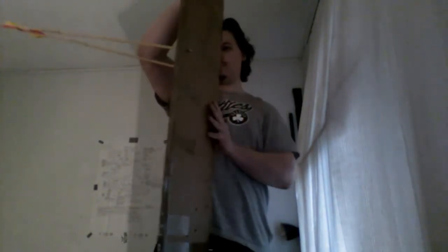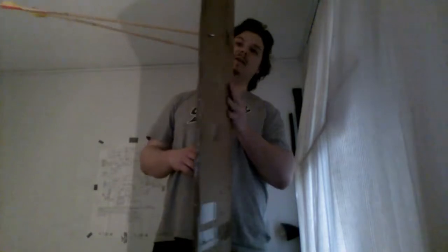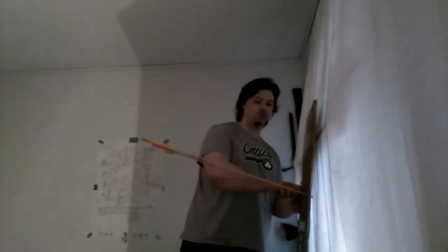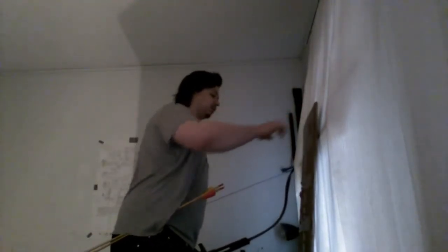Okay. It did not even clear the field tip this time. I think the previous arrow which went a lot deeper might have been going into an existing hole — maybe. Let's do one more time. Actually, let's do one arrow Mediterranean and one arrow cradle draw at very close distance so we can see clearly.